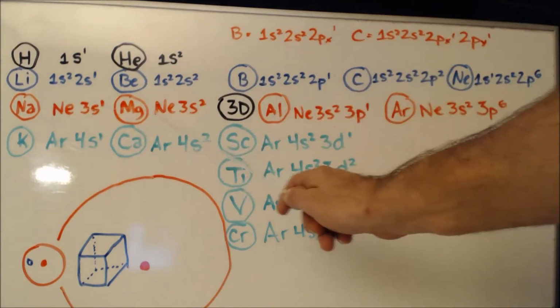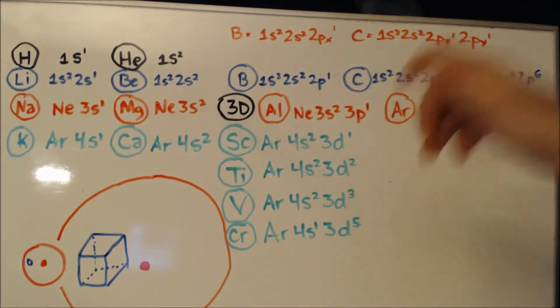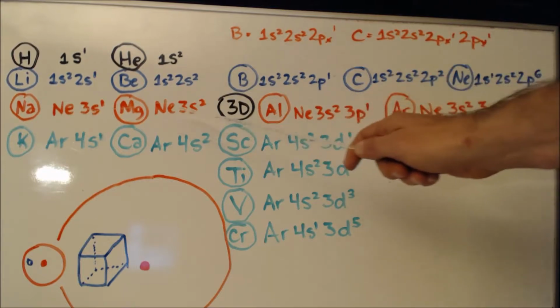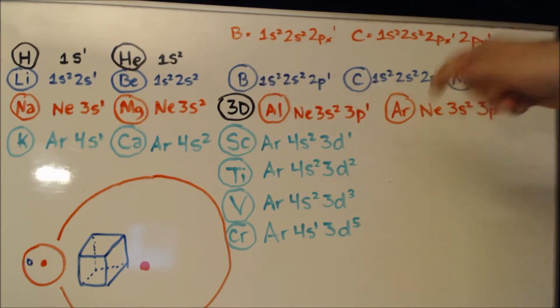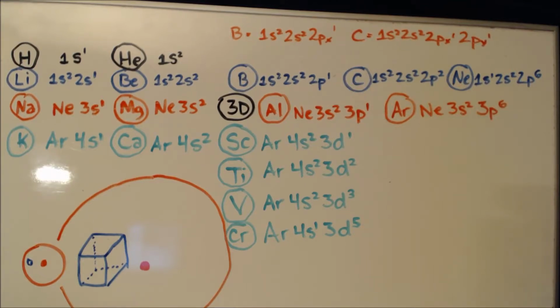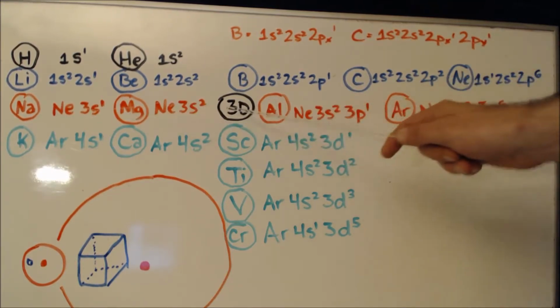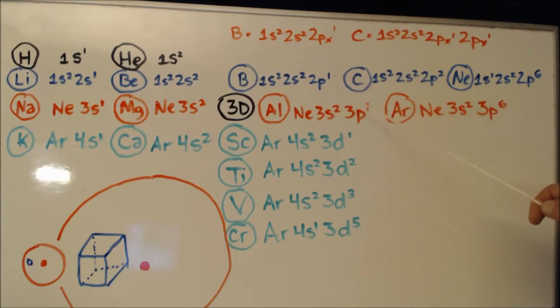Just continue on. You had neon. You're putting another electron into the same s orbital. So it's [Ne] 3s2. Now remember, there were 3d orbitals there, but they moved them down a row, because you don't put them in yet until you get to the 4th shell. Until you have all your s orbitals and p orbitals filled up in the 3rd shell, you can then go and start worrying about d orbitals. So you'd skip the 3d orbitals, and you go to the 3p orbitals. [Ne] 3s2, just like over there, 3p1.